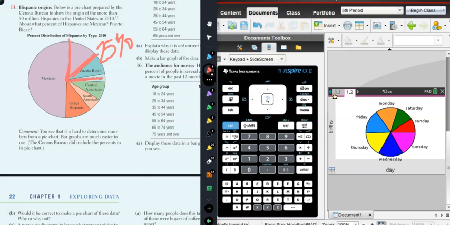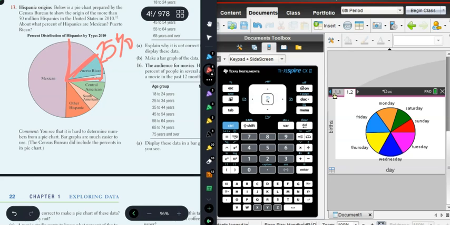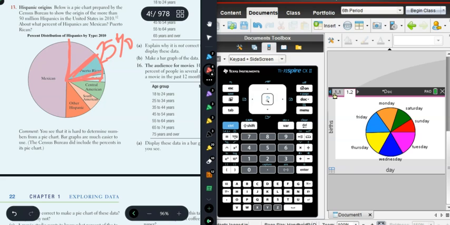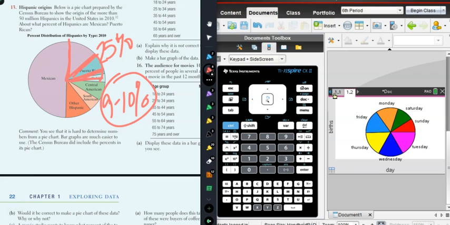Now, if I went all the way up, like we just did, that would be 12.5%, but it's even smaller than that. So I would say anywhere between 9 and 10%. And again, you just have to be close. There's no perfect right answer. So that was the answer to number 13.